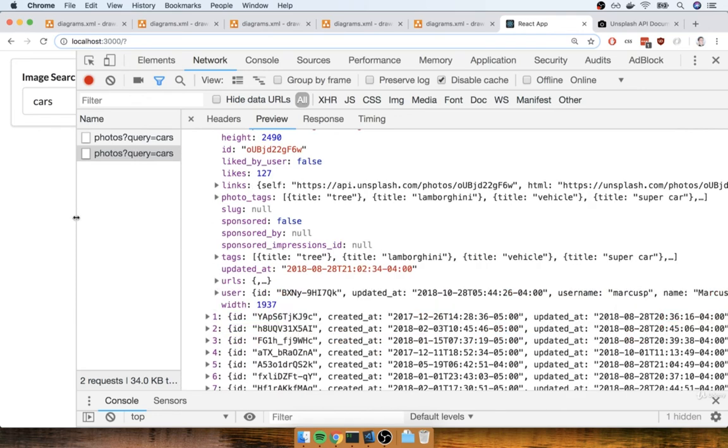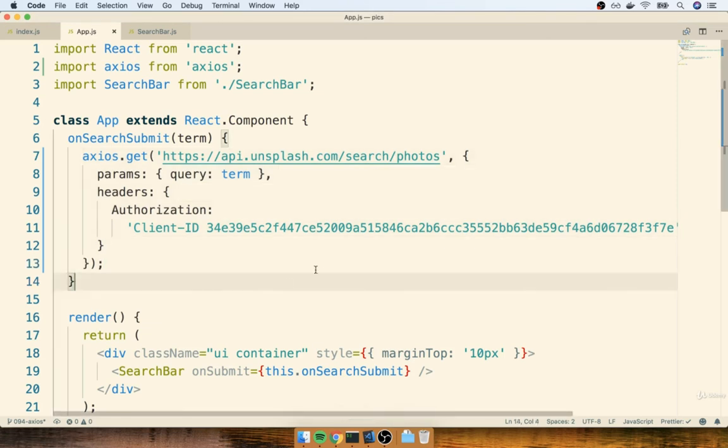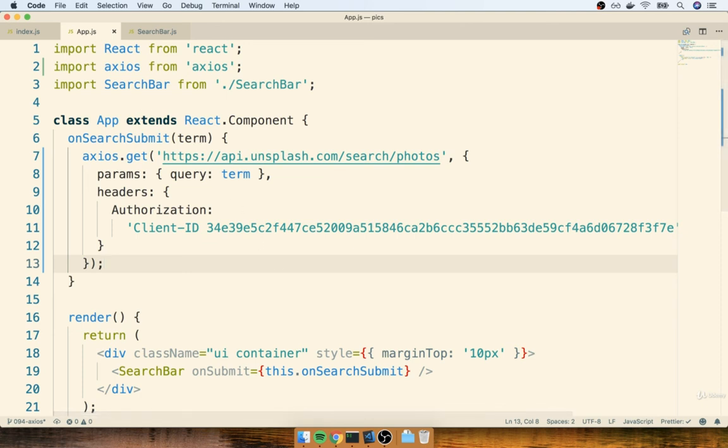All right, so now that we've got our data, or at least we've got our request to get the data, we'll take a brief pause right here. When we come back in the next section, we'll start to think about how we're going to get the data out of the request that is made right here, and eventually render a list of images on the screen using it. So quick pause, and I'll see you in just a minute.